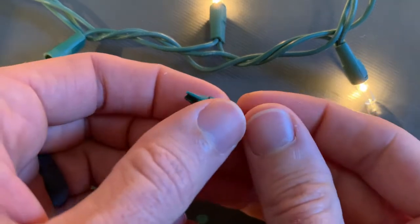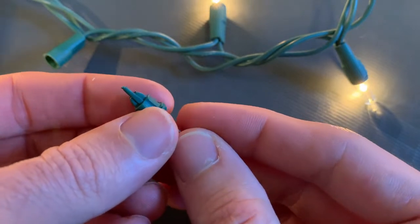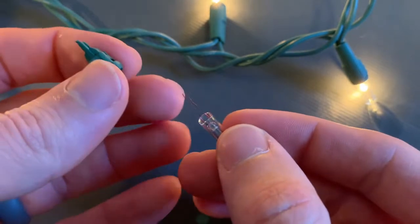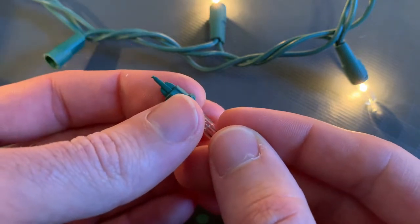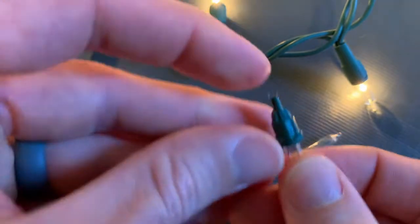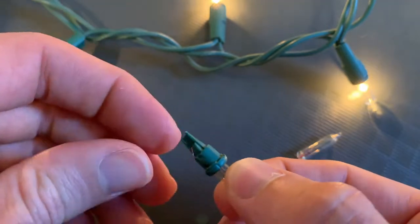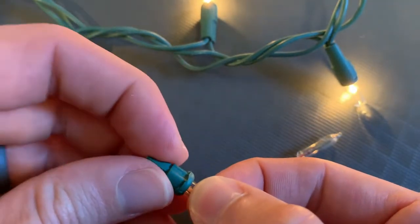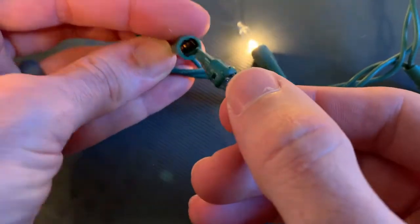I'm going to put them in and then bend them over. Now this is kind of a fancy strand — even when you remove the light bulb, the lights stay on. Most of the time, half your strand will go out, and that's okay. Once you replace the light and put it back in there, half the strand should light back up for you. As this light goes in, you will see that I have, in fact, repaired the light. And this is what it's going to look like if you want to repair this yourself.